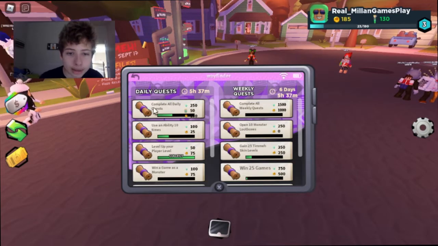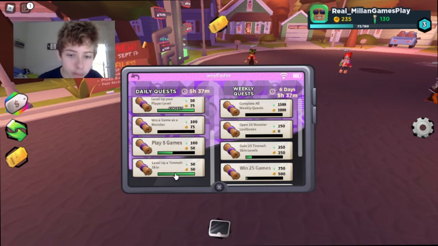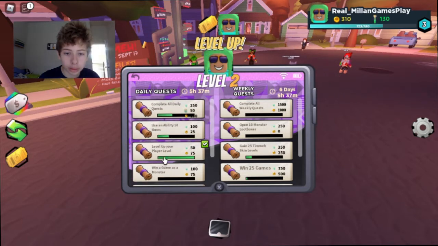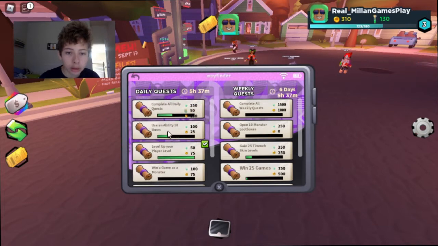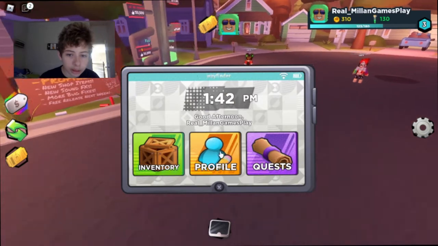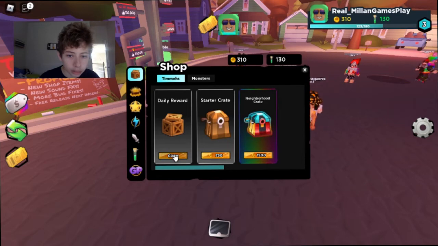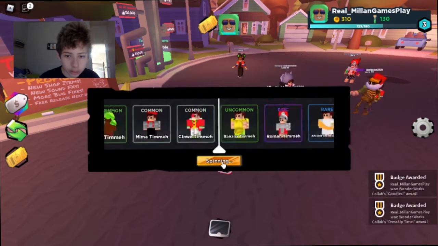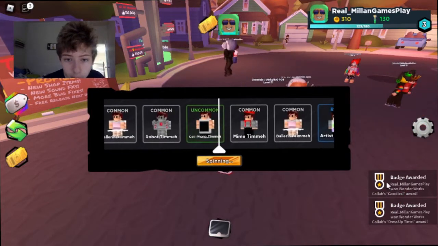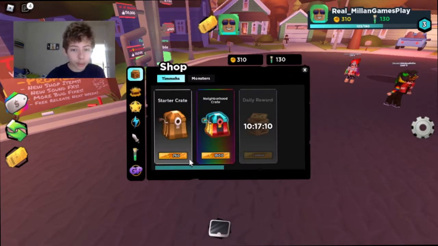I just realized there are quests in here. Okay. Complete all daily quests. Win a game as. Okay, collect. Okay, so I finished that quest. Level 2. Okay. Okay, finish that quest as well. Use an ability 10 times. Okay. So how many times did I use it? Okay, profile. Okay. Ooh, and I got the badge. I got two badges actually, okay. Cell phone Temmin. Uncommon. Okay, claim. So I don't know what that will do.